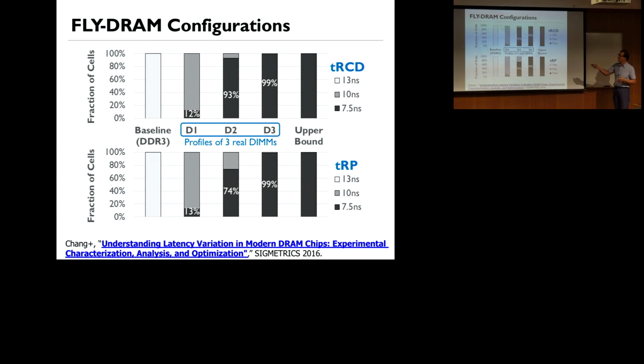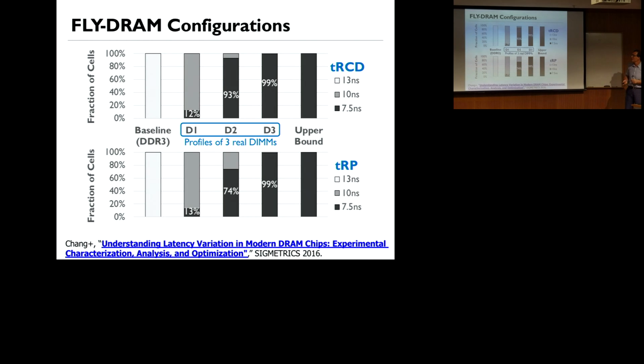So if you actually have a mechanism that keeps track of which cells have to be operated at low latency and which at high latency, basically you have two regions in a given DRAM DIMM. Some regions can operate at low latency and some regions can operate at high latency. And you encode them somehow. It could be Bloom filters. We didn't go into a lot of implementation detail in this work, but you could encode them using Bloom filters, for example, similar to what we've discussed earlier, and use low latency for the regions that don't require high latency and use high latency for the regions that require it.